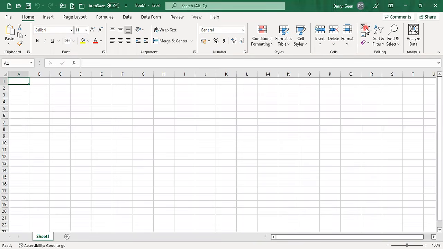This is where your auto sum appears. That's your fill. We'll talk about that later. And then we can erase stuff. There's a sort and filter, and you can find and select. And the last one is then an analyzing of data. Okay, that's just to give you an overview of what is available within Microsoft Excel.